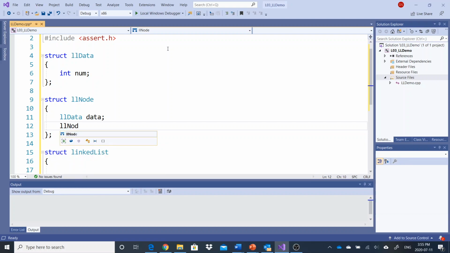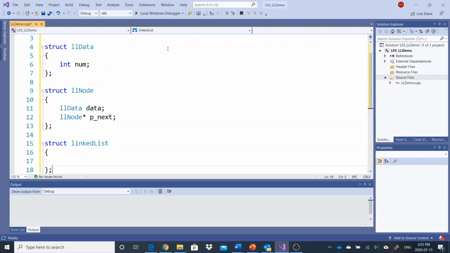So ll node, and then next. I put a P to say, hey, it's a pointer to a linked list node. After that, what am I going to do? For my linked list itself, all I need is a start. LL node, and I could put the star there, P start. Right? It's a start to, and this is going to point to this one. This will point to another one, which will point to another one, which will point to another one.